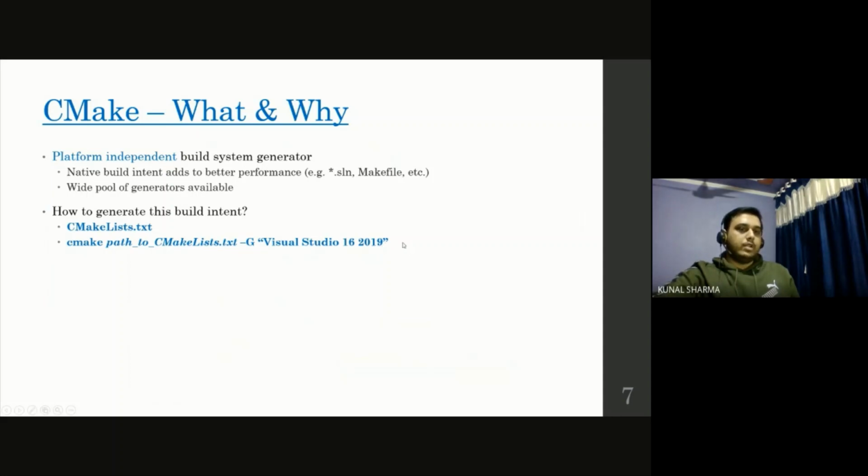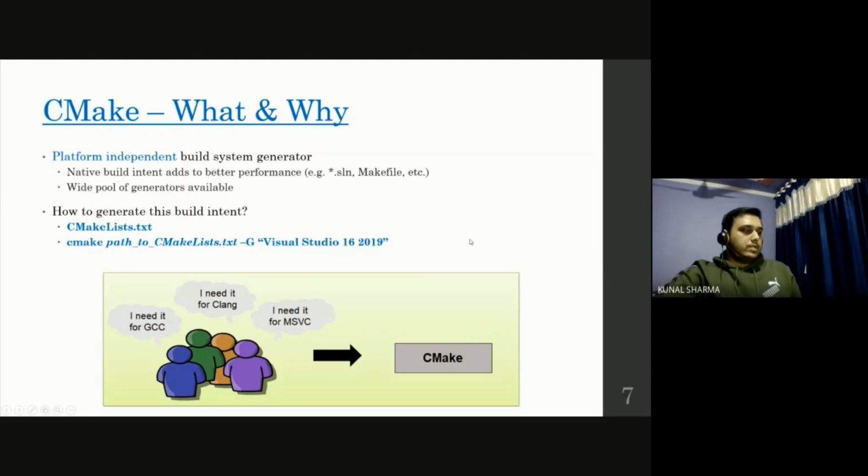If you want it to be 64-bit, you can specify one more argument, hyphen capital A, which represents architecture, and then specify x64. So a 64-bit project file would be generated. Mainly, the compilers that we might use when it comes to C++ are GCC, Clang, and Microsoft Visual Studio, and CMake is a very good option to consider for the build system.